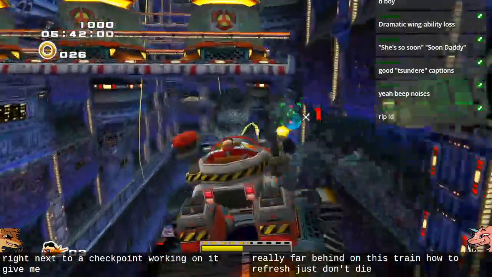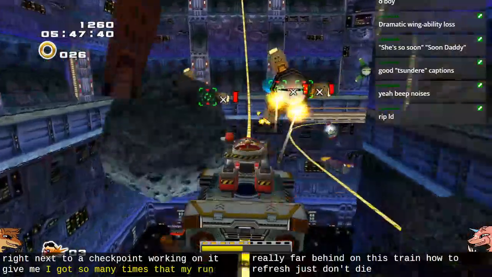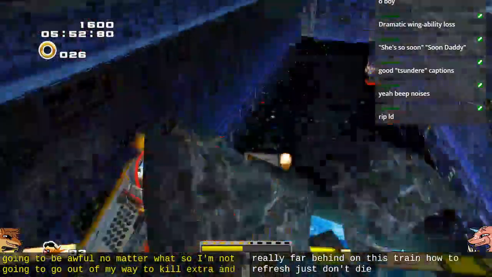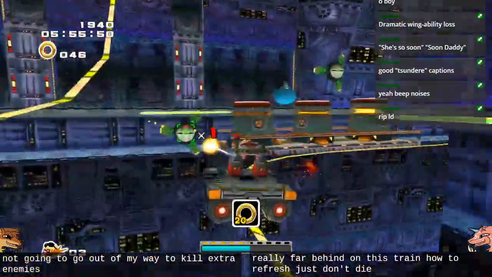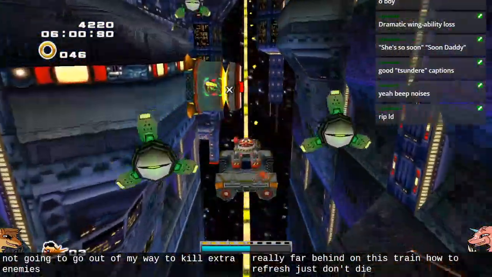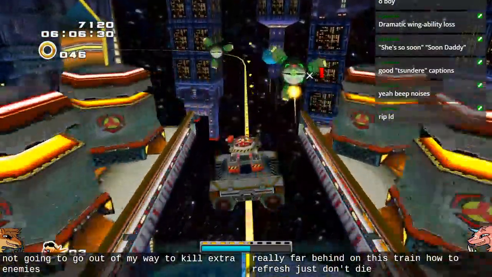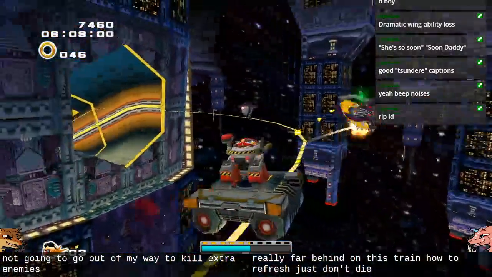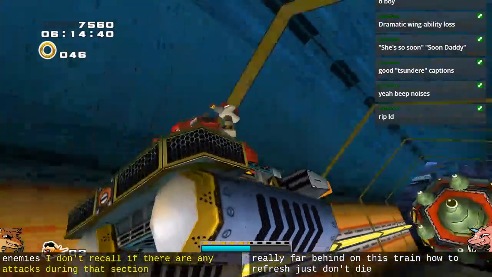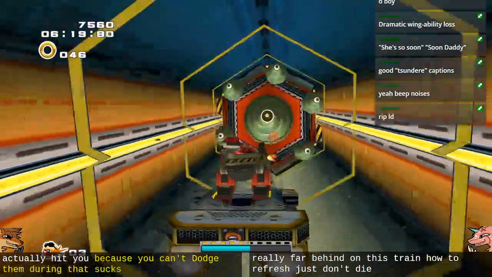That's so many times that my rank is going to be awful no matter what, so I'm not going to go out of my way to kill extra enemies. I don't recall if there are any attacks during that section that can actually hit you, because you can't dodge them during that section.